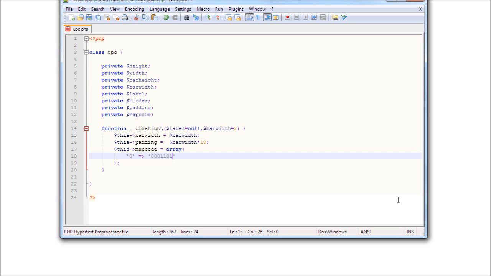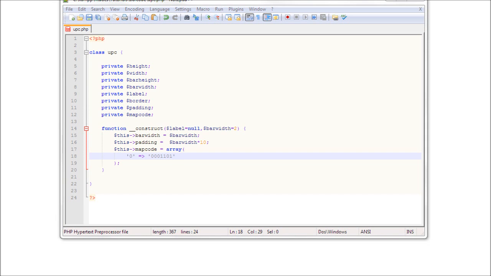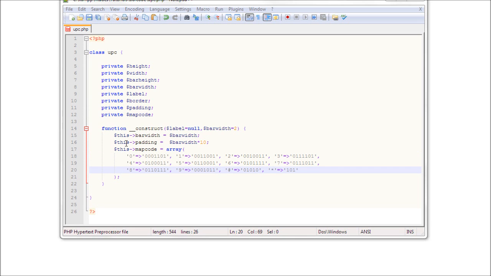Now I'm not going to talk to you about everything here because it's going to slow down the process, so I'm just going to pause the video and continue in the next part, when I start the video again. So I already typed that in, that whole thing. Now I'm going to explain these two values here.